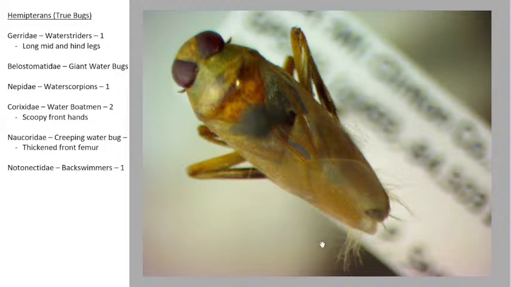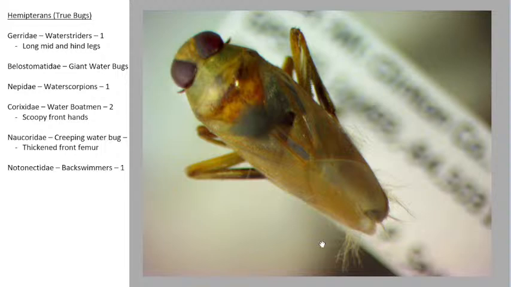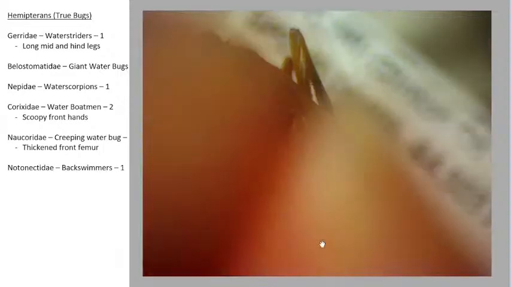So a lot of them have this inverted coloration where they're light on the top and dark on the bottom. Not all of them are like that, so it can't be kind of a key characteristic or one that you use all the time, but it's definitely something that you can consider. When you see an insect that looks like this, it's likely a back swimmer.